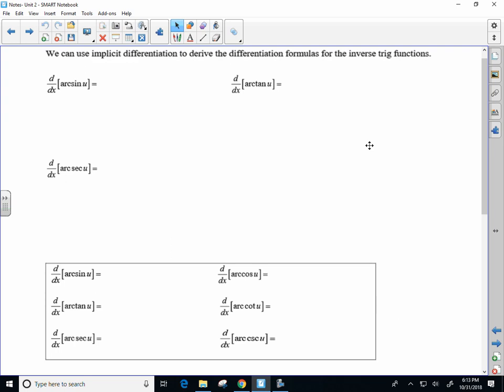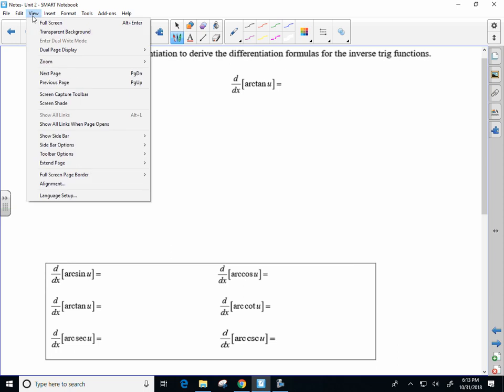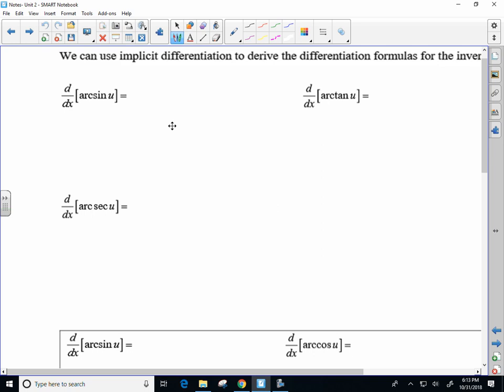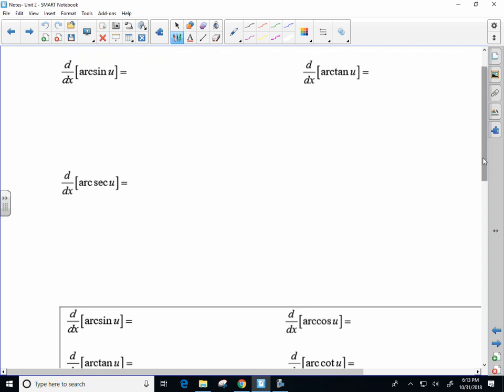But you may look at it and say, okay, well, that's all really great stuff. I'm just going to memorize the formulas. And that's perfectly within your right. I just want to make sure that I at least show you at some point where these formulas are coming from. And that's all part of the fun.